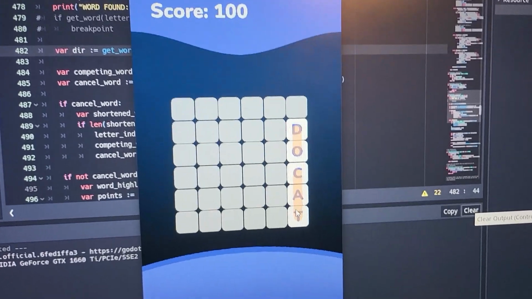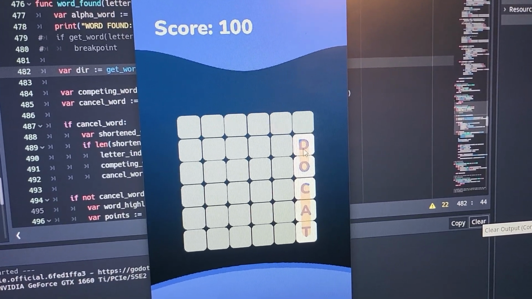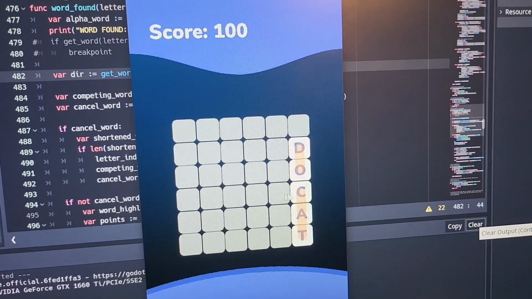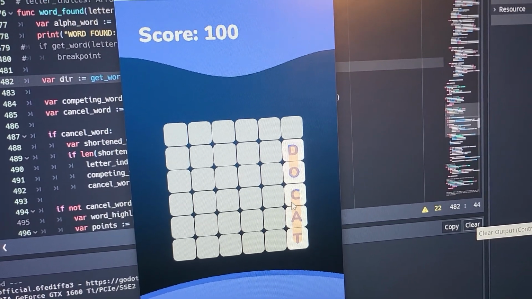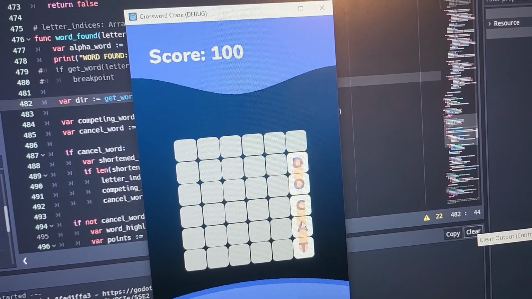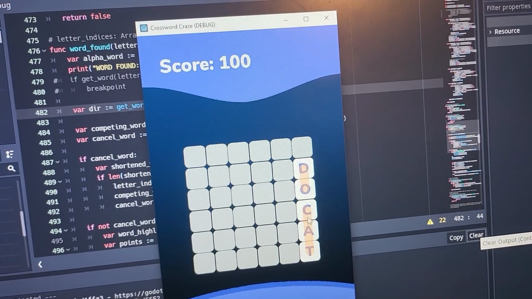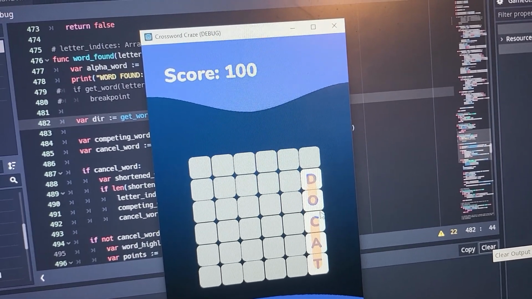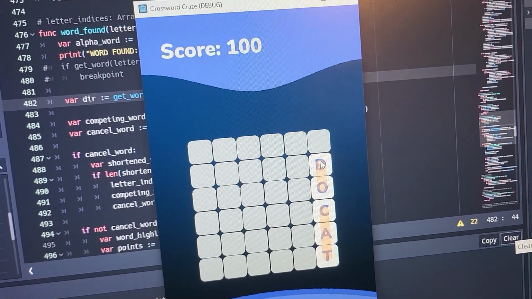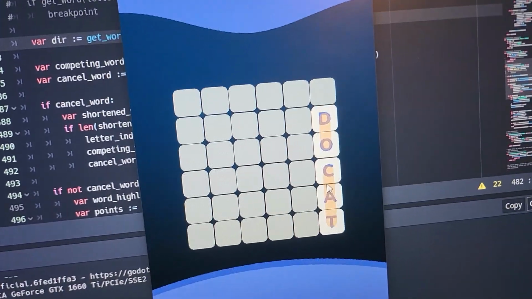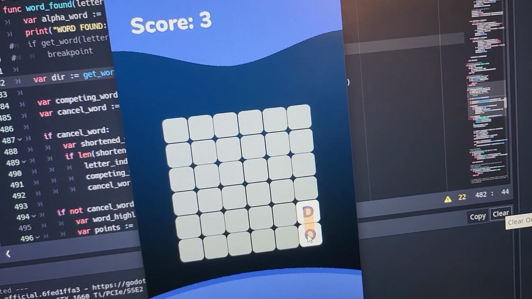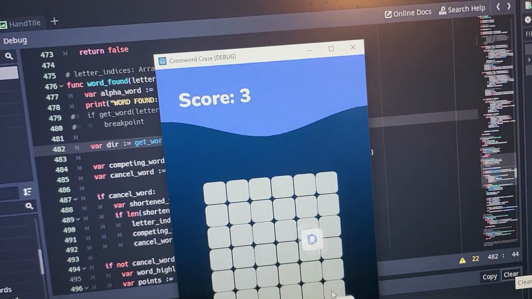So it placed T-A-C-O-D. It recognized that by the time it placed D-O, that it should not form the word "doc" and overwrite "cat," because they had the same size right now, they have the same precedence. It allowed "cat" to exist, and then this sequence that it found, it was able to shorten down to "do." It eliminated the C, and it was able to find a word within the sequence D-O, and that word was "do." And this also works better than before. If I eliminate the word cat, D-O falls all the way back down, and I can do that.